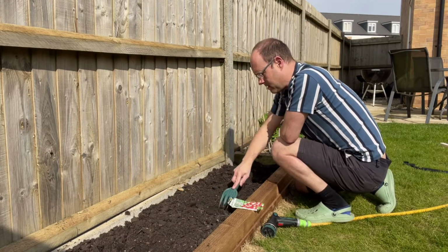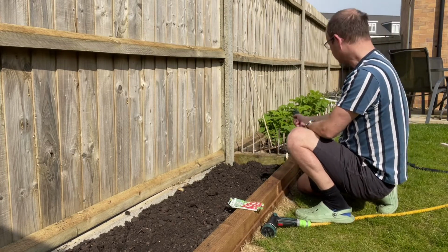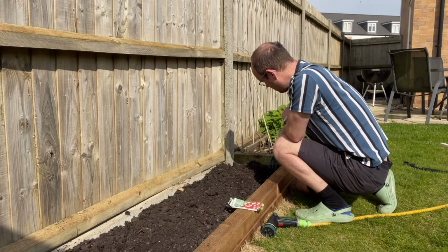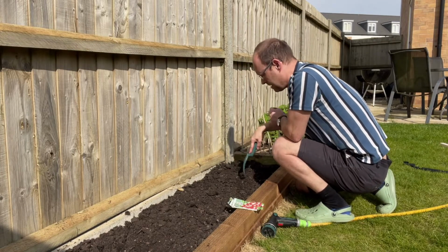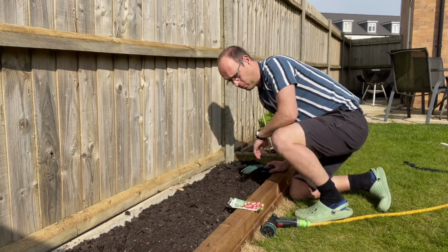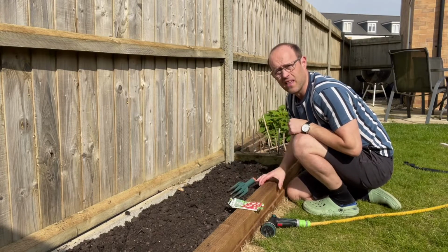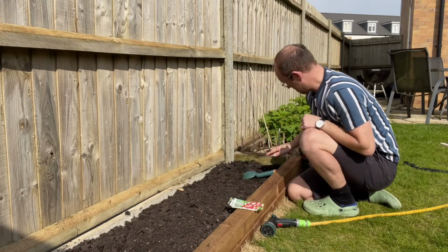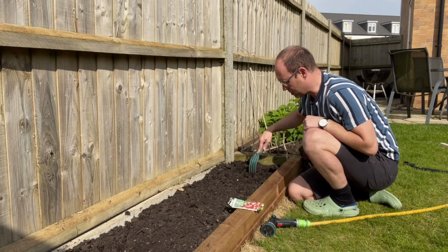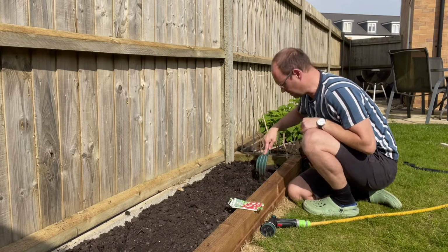Okay, now this is my new bed. You can see the old one behind me, just there. Now that's been taken over by raspberries, so I thought I'd better make a new one. So what I did, I got some 3x3 fence poles, about 3x3 or 2x2. Anyway, those big fence poles, and basically screwed them together, dug out the turf, and then put some compost on top. Now this is stuff just from Lidl's.